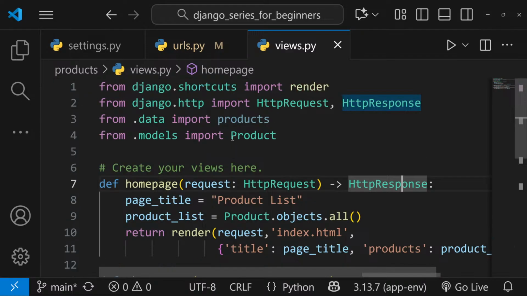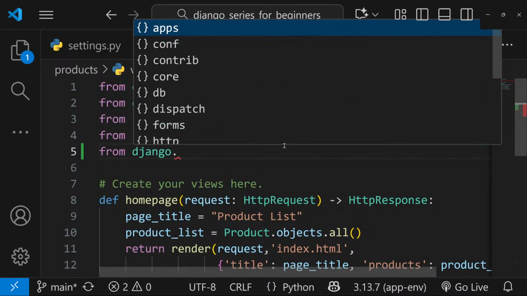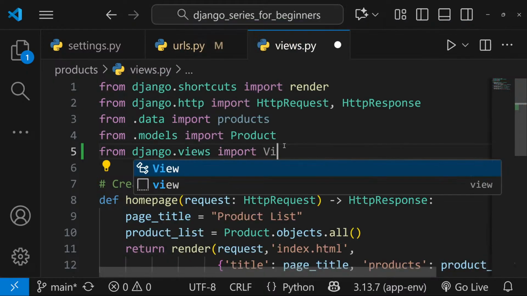To create a class-based view, you are always going to import the base class that represents all views. So every view we define in Django is going to be a child of the class django.views.View.